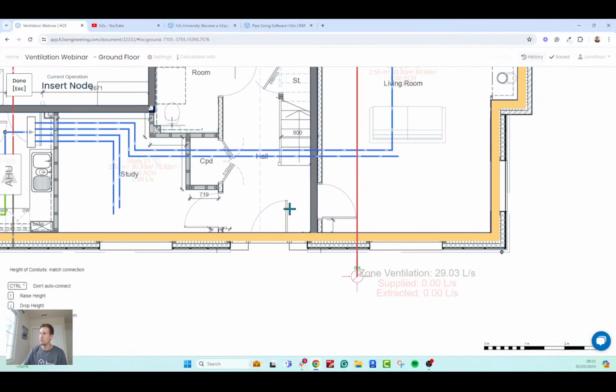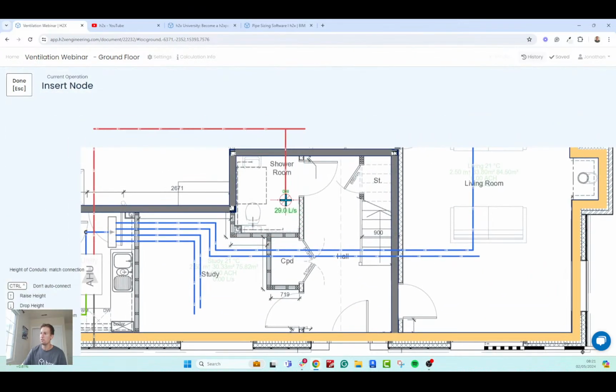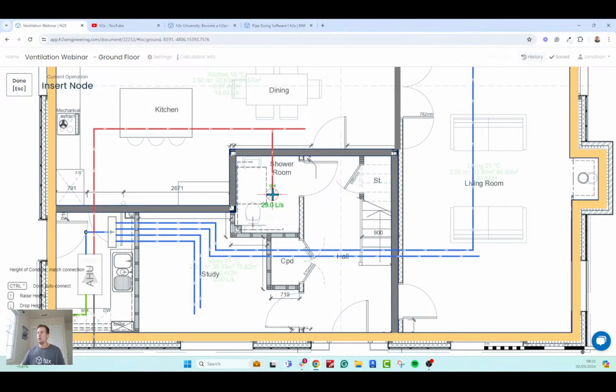But as I go in the building, the extract will go green at 29.03. The reason for this is by default, it will try to always distribute all of the required flow rate through all of the grills or diffusers. This way, it's almost guaranteeing that your building's going to have the right flow rate.